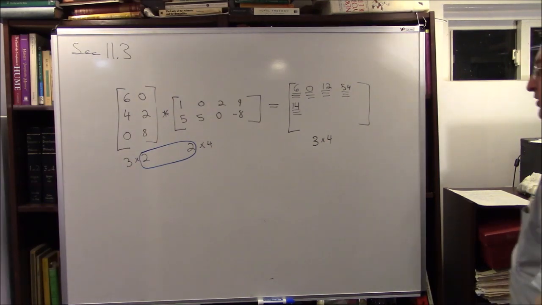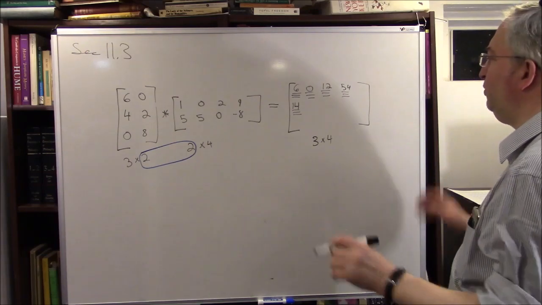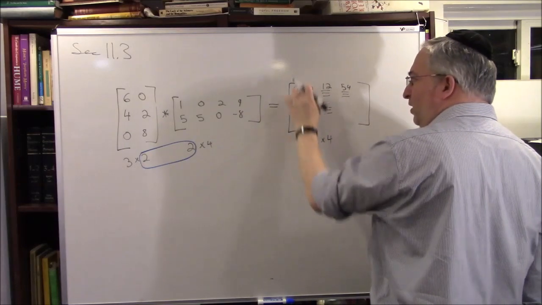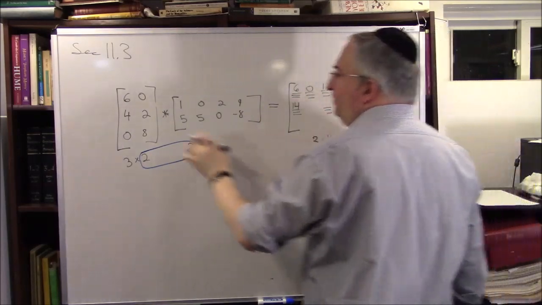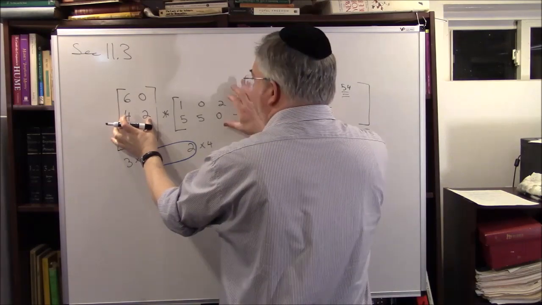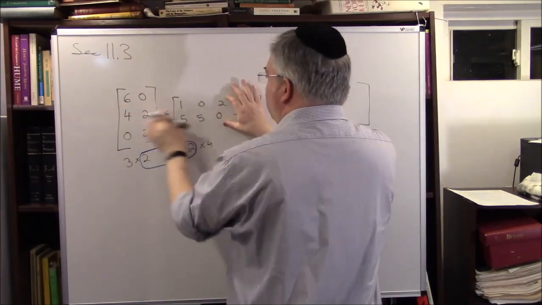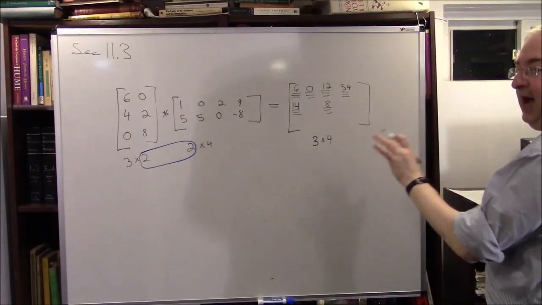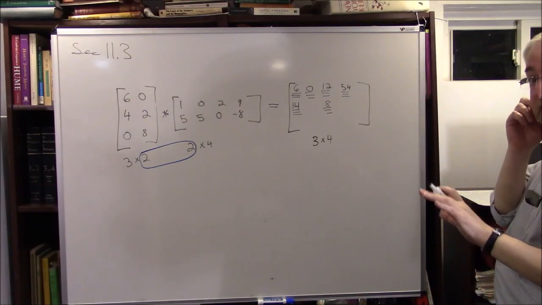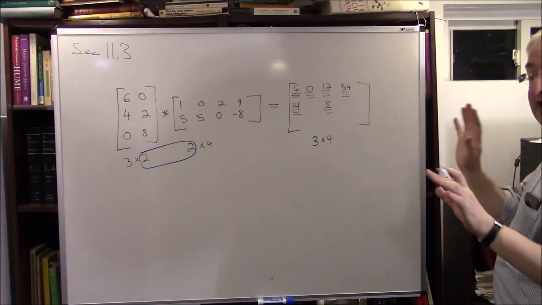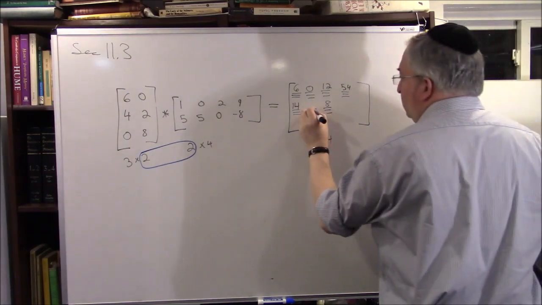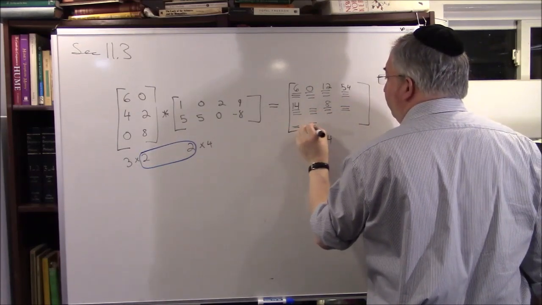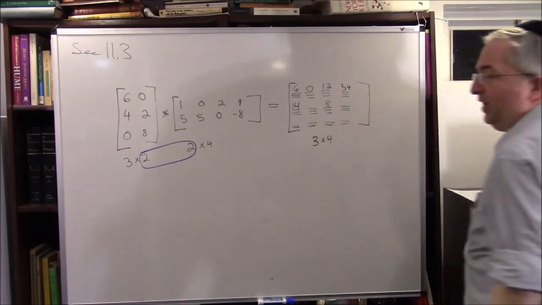Okay, I'll do 2 or 3 more. Let's do this one. This is the second row, third column. So I'm going to look at the second row, third column. 2 times 4 is 8. 0 times 2, that's an 8. Now, stop. Stop the computer. Stop the YouTube. Fill in the last elements. You have 1, 2, 3, 4. Fill in these guys.